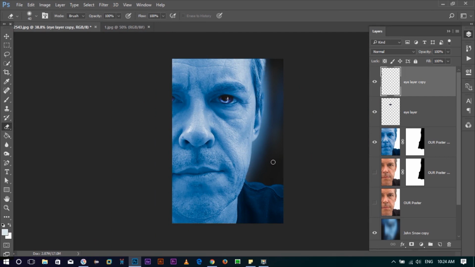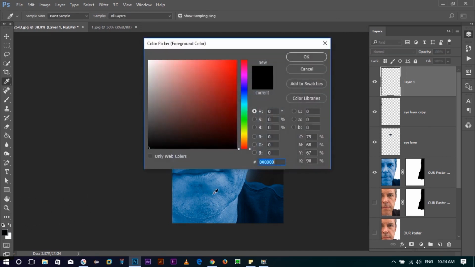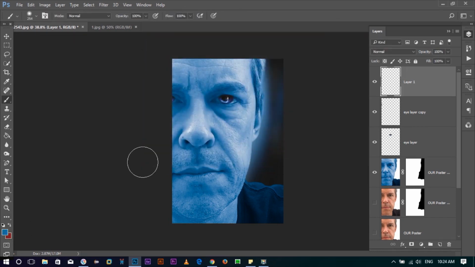For the next step, we are going to apply some vintage, dark effects over the edges, over the corners of this image. What I will do is create a new layer and select your brush tool by clicking B on your keyboard, and make a good size, just like this. By clicking D on your keyboard, you can set your foreground and background colors to default. For example, if I have different colors here and I just want black and white, just click D on your keyboard.